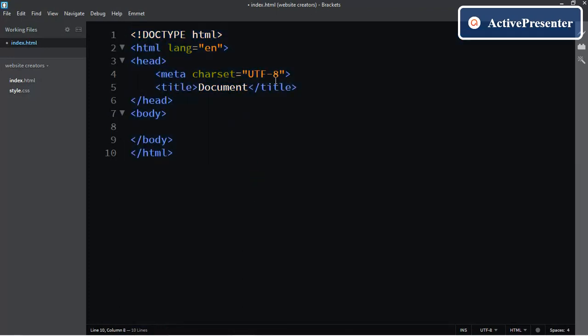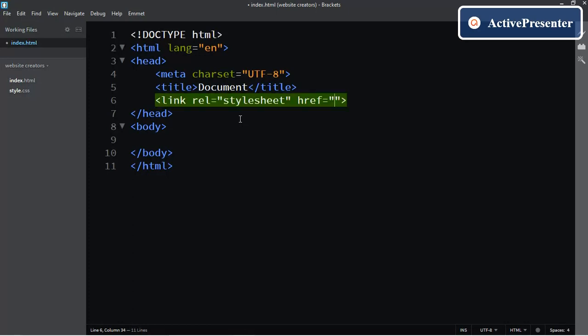Now if we want to connect the CSS file to the HTML file, come to the head tag, type link and press Tab. You get this. In the href you can add the file name, so I am adding style.css.